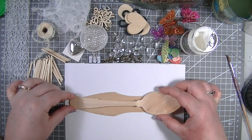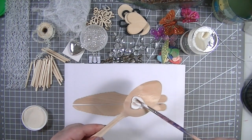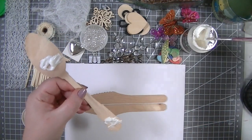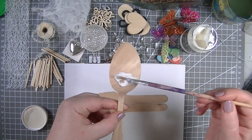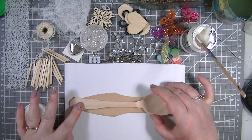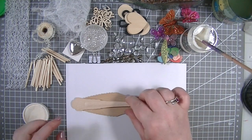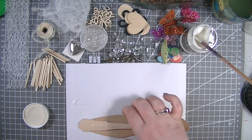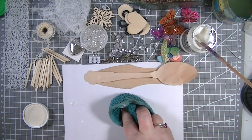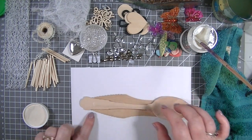I'm thinking of having the two knives together and then sitting the spoon on top like that. So let's put a generous amount on — it should sort of sit around there. I'm thinking around this bit as well, just where it's going to touch. I am going to be leaving this to dry overnight so it's solid when we come to actually decorating it. I don't want it to stick to the board, and I'm just going to wipe off any excess so I don't ruin my board.